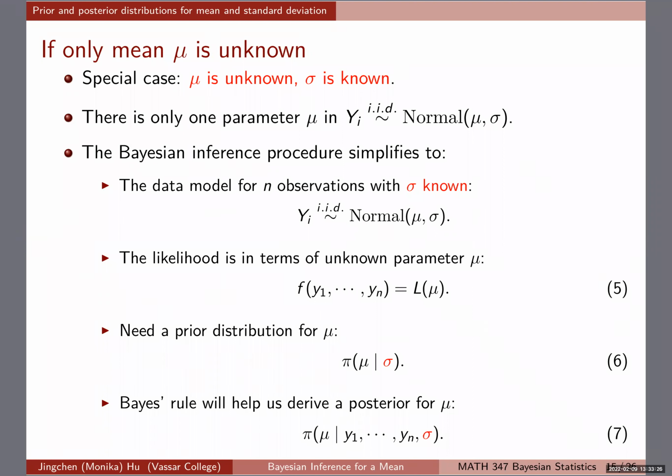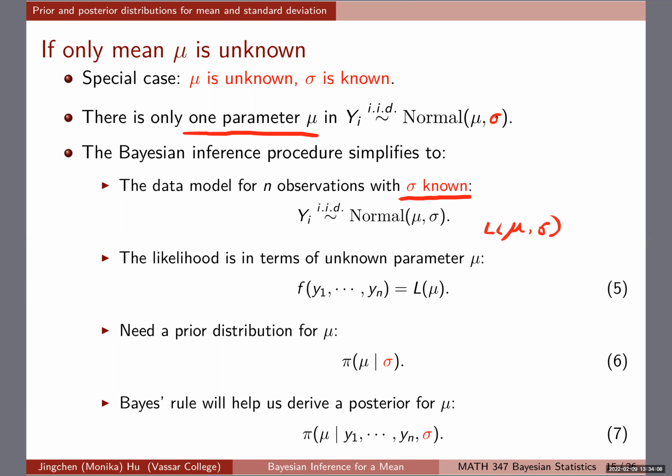All right, so we're going to start with the case where only mu is unknown. So sigma, even though it is a parameter in the model, let's just say sigma is known. I try to highlight all of the known quantities here in red, so you'll be able to know that we're not dealing with not knowing that value, but mu itself is unknown. So with that, we call it the one-parameter model, okay? So sigma is known, so we won't worry about it, but it's still part of the model, so we'll keep writing it. Remember, when both of them are unknown, we have this likelihood function as the joint of mu and sigma.